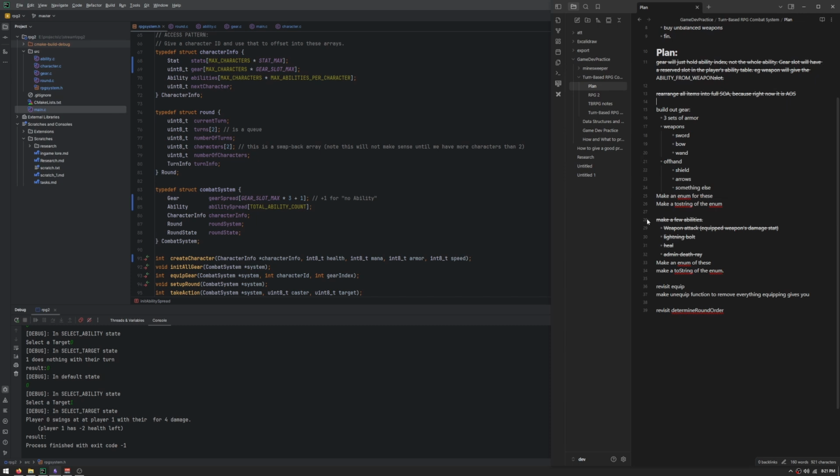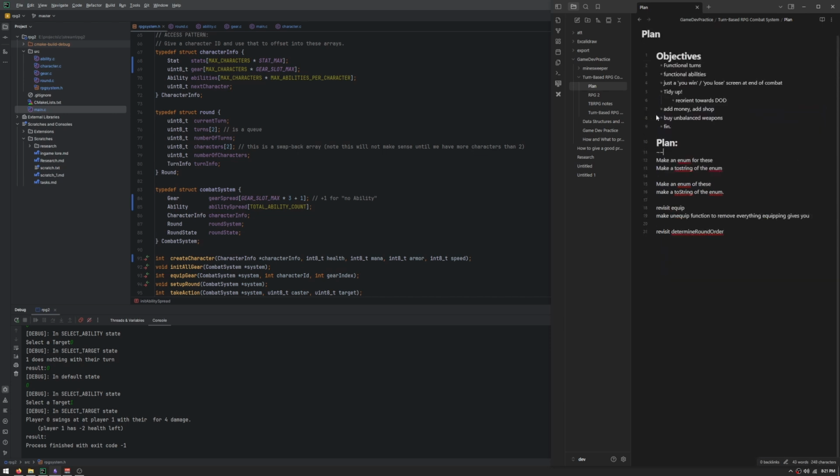Build out gear. Gear is kind of built out, so I just need to do this. I'm gonna delete these so that I don't get confused. Make an enum for gear, make an enum for abilities, and then revisit equip. What do I need to do for equip? I'm gonna give it abilities and then give you stats, which is fine.